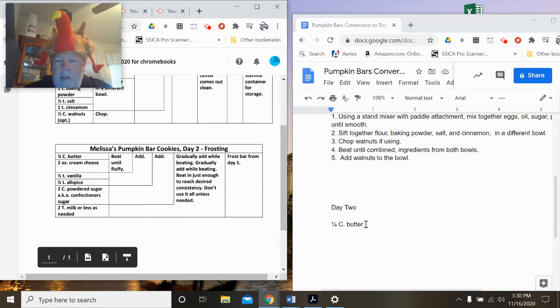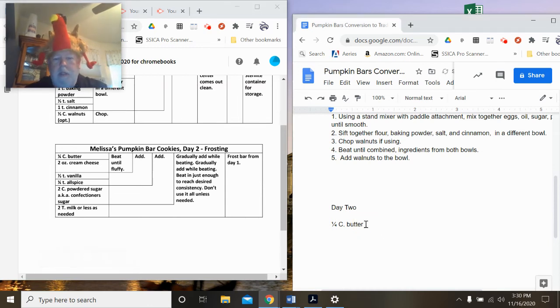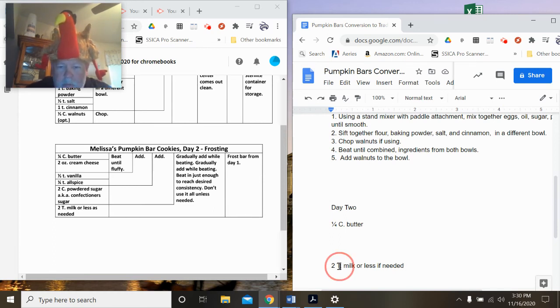All right, so anyways, that being said, all my ingredients down to 2 capital T milk or less if needed. Okay, this capital T means tablespoon.